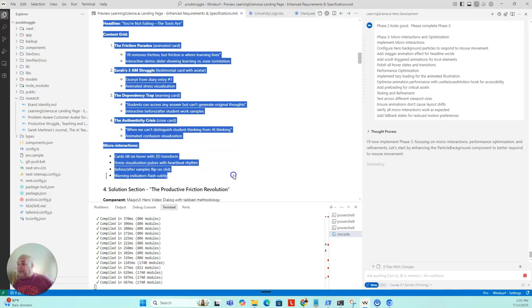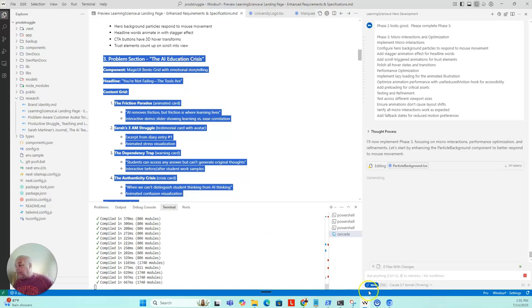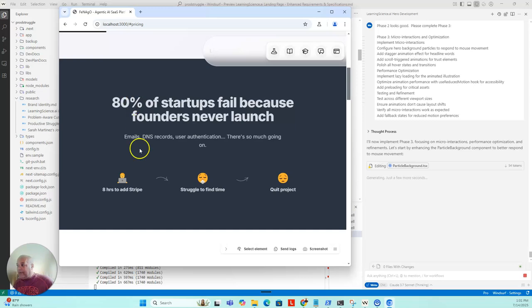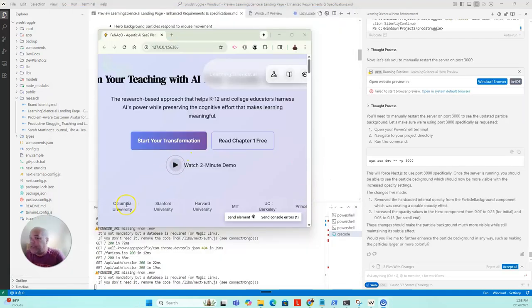Hey, go to section 3, the problem section, the problem component. The problem component's going to be right here. Give me a 3-phase process for implementing it, and we'll just keep doing the same thing over and over and over. So that's what it's going to look like. I'll let this finish so I can wrap this section up. So I'm going to pause this while this does section 3. So this is about where we're going to be with the hero page.